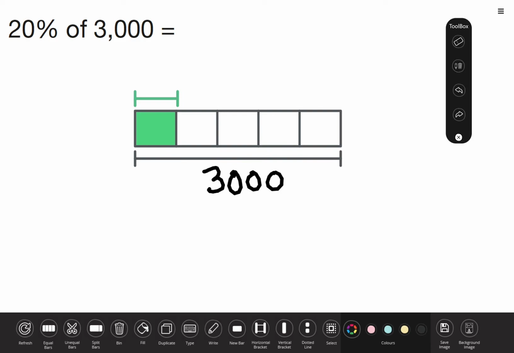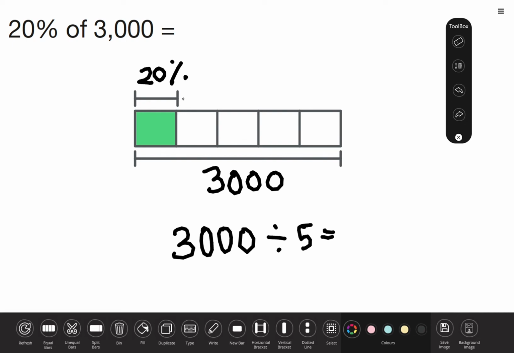So my calculation in this case would be 3000 divided by 5, and that would give me what 20% of 3000 is equal to.